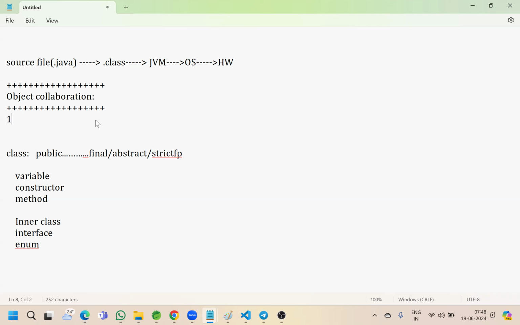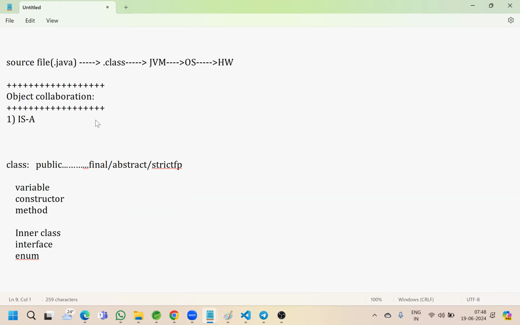We have two types of relationship. One is is a, where two objects can communicate with the help of inheritance, and another one is has a, where two objects communicate with the help of the new keyword: we create the object of one class inside another class. It's called the has a relationship.